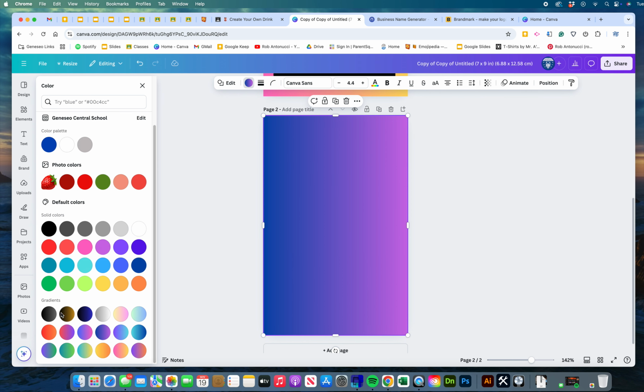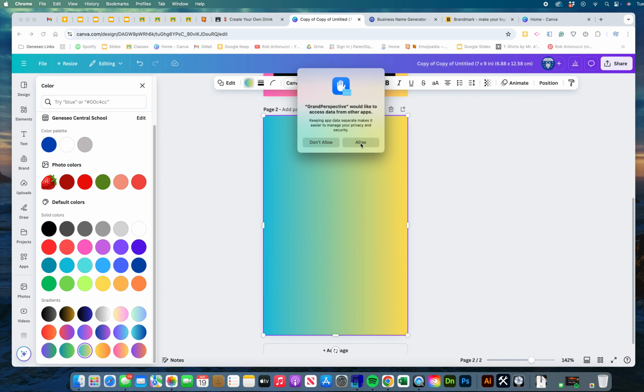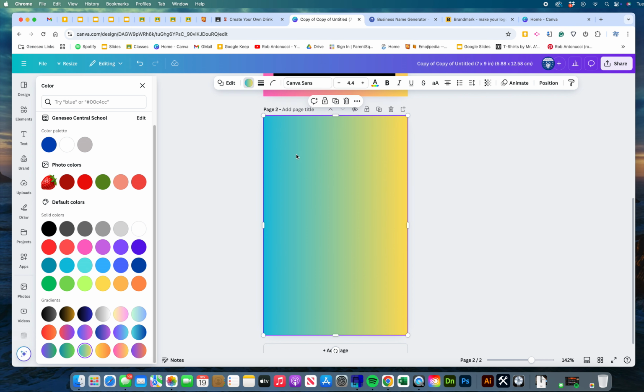I'm going to scroll down to the bottom, and you can see we have a lot of different choices. So if I pick this one, it would kind of work for iced tea or cola. I'm going to pick, let's see, this would be like a blueberry or maybe a lemon. That might be kind of cool.